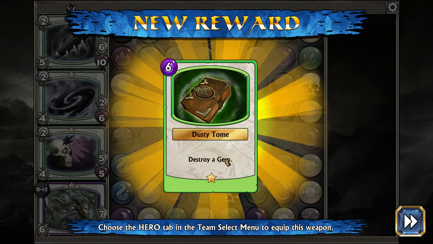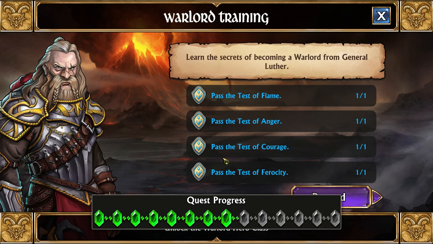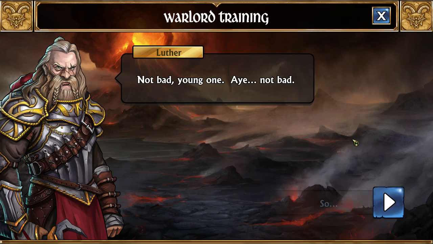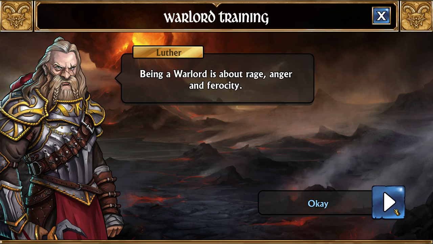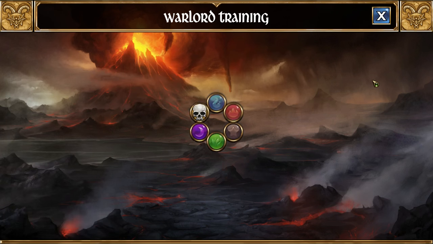Some of the purple weapons are absolutely horrible, like destroy one gem for six purple. They haven't been rebalanced for forever, so just ignore the horrible weapons like that. There are really good weapons later in the purple weapon line, though. Just going through all these.